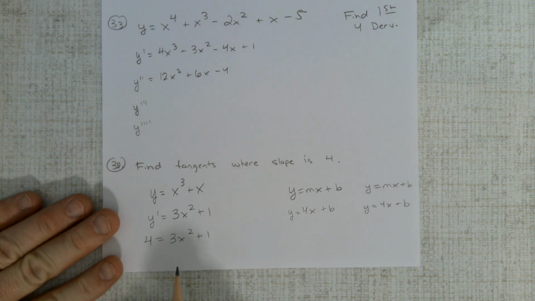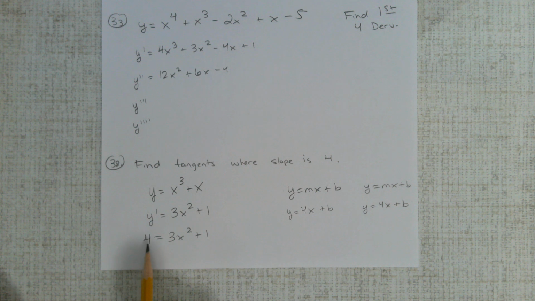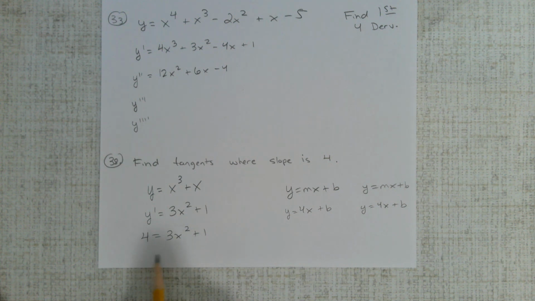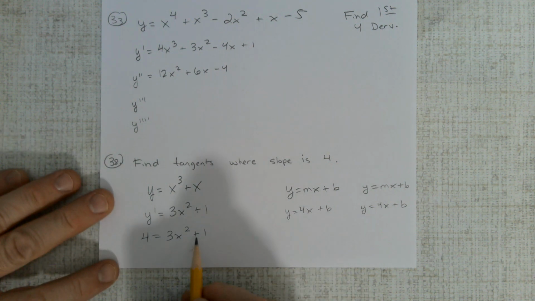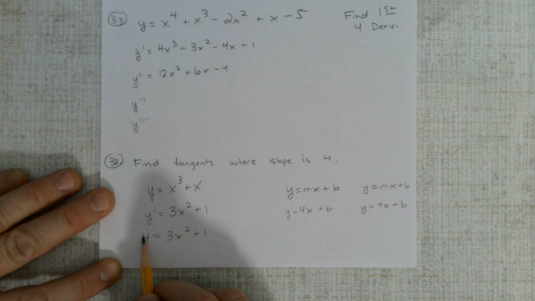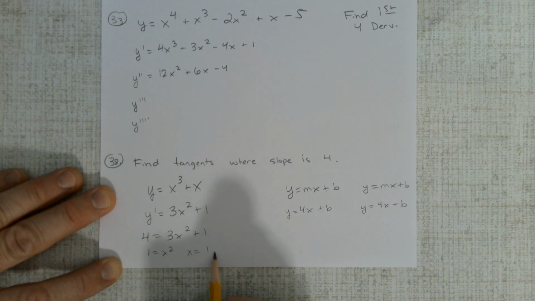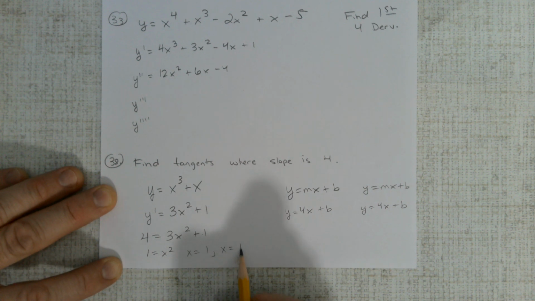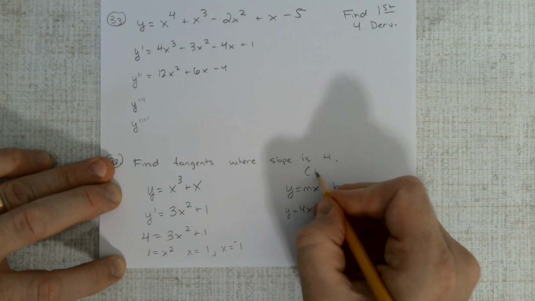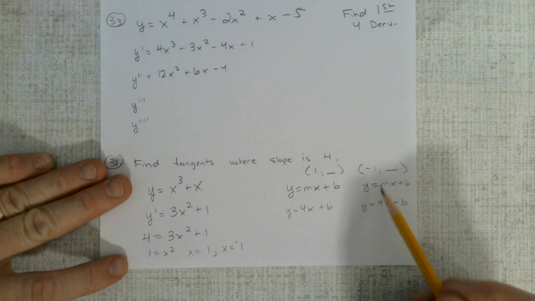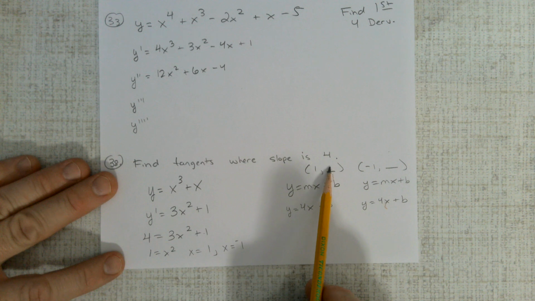Usually last chapter or lesson we were plugging in 0 here because we wanted the slope to be 0. Now we want it to be 4. Solve this equation and you'll get the x values for the points. Well, let's go ahead and finish that. If I subtract that over there, I have 3 divided by 3. I have 1 is equal to x squared. So x could be 1 or x could be negative 1. Those are my points here. 1 something and negative 1 something on these lines. And you can figure out this something by using this initial equation.